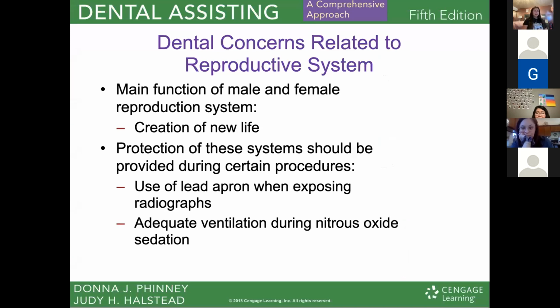This is when all those organs are being developed. During the first trimester is the most volatile stage. It's where the CNS is being developed and things like that. Nitrous oxide sedation, or any type of nitrous oxide that a pregnant woman breathes in, can actually put that woman into premature labor. This isn't as threatening or life-threatening to the baby in the third trimester, right? There's even survivability in the second trimester, not in the first trimester. We definitely don't want a woman to go into premature labor during the first trimester. That would be really bad.